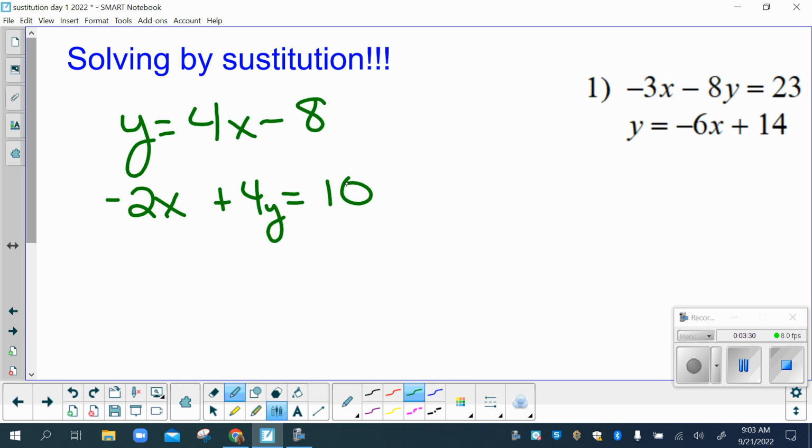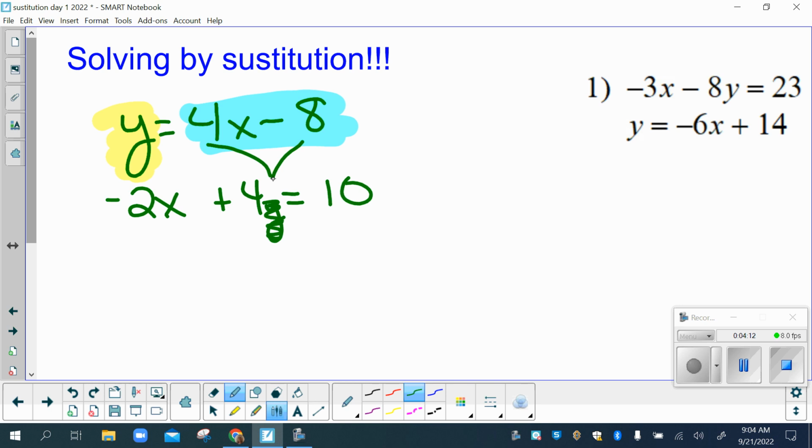But any other method. So I like substitution, and here's what substitution says. It says if you have a letter that is all by itself, like this guy, you can say this guy can be called y, or he can be called by his other name, and his other name is 4x minus 8. Does that make sense? Because I could call him y, or I could call him 4x minus 8. They're equal. They're the same. So I'm going to go down to this equation. I'm going to get rid of the y, and I'm going to call it by its new name.